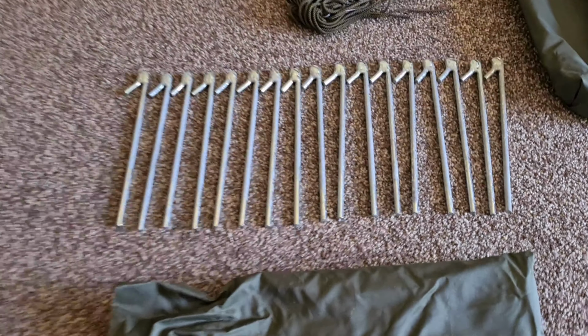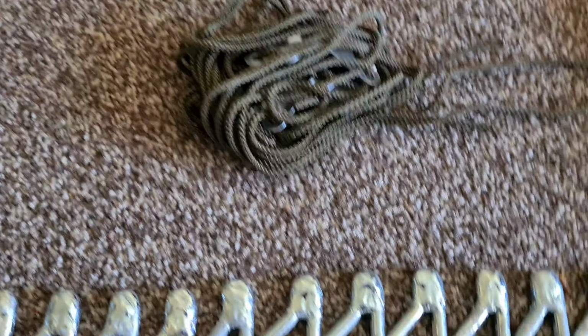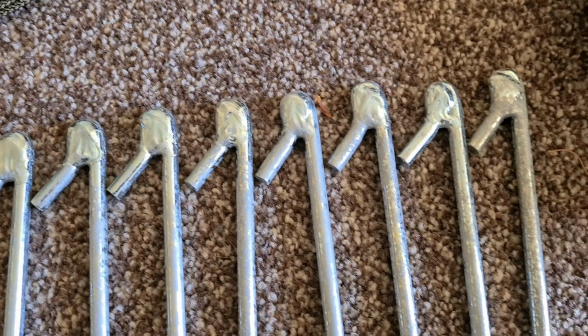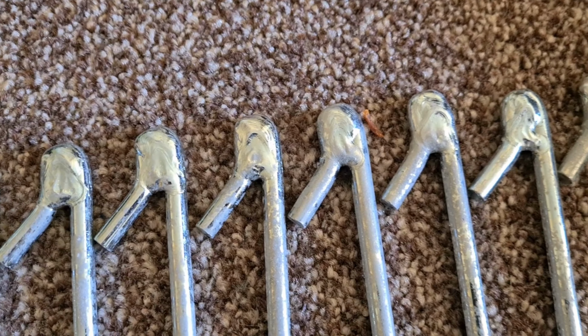So what I've done there is I've taken the pegs or tent stakes out of the little bag with the guy lines, and you can see why this is quite heavy to start. Slip you round. So there's the bag, there's the guy lines, but look at that. 17 of these bad boys. Big blobs of weld on the top, look.